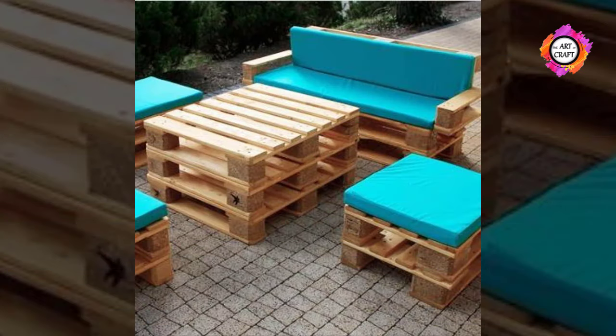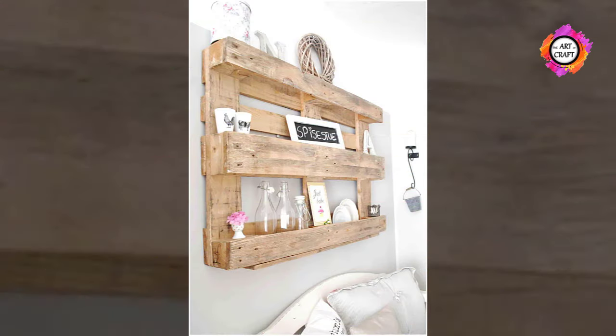Here are some tips to help you upcycle pallets into attractive home decor. How to choose the best pallets?